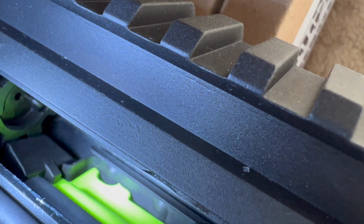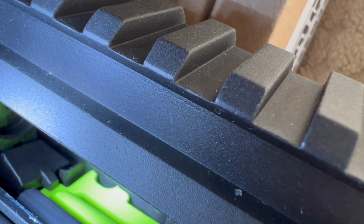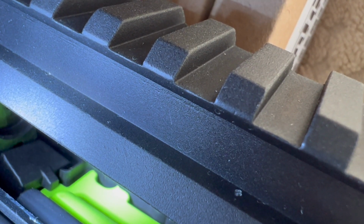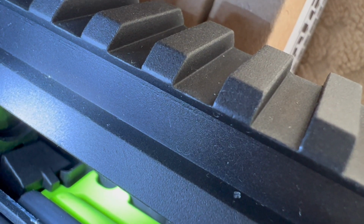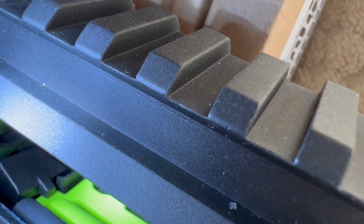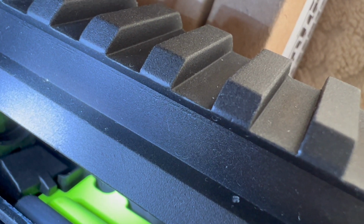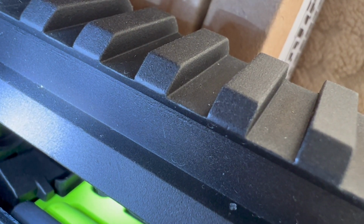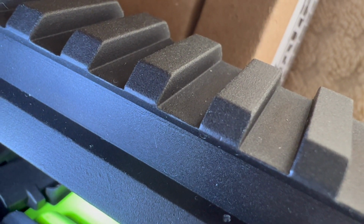Okay, so that was the KAK I bought directly from them that did not have the logo on it. And you can see the tab that comes down on top of the magazine follower is more centered. And the Wilson Combat, even though it worked, was sitting more on top of the back of the magazine. So we're going to go with the KAK. In this particular receiver, the Wilson Combat did not work out.